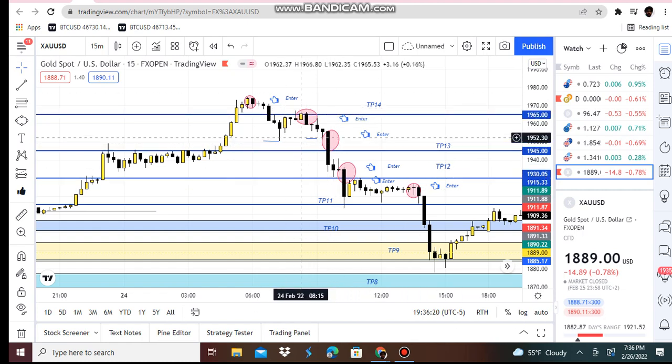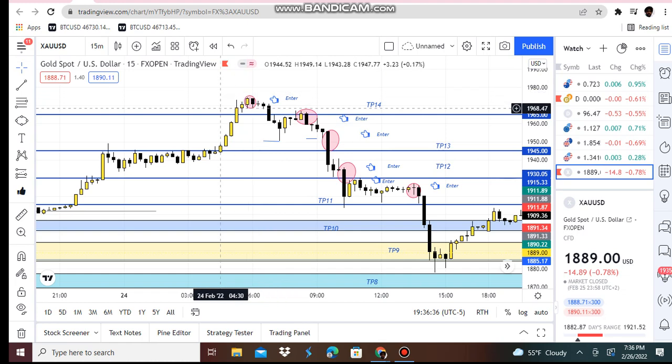Gang, let's go over that real fast. Once price breaks down from 1974 to 1950, boom, from take profit 14, we see price push above take profit 14. Take profit 14 is at 1965. And then we see a break above 1965, it shows us our Tweezer top pattern.